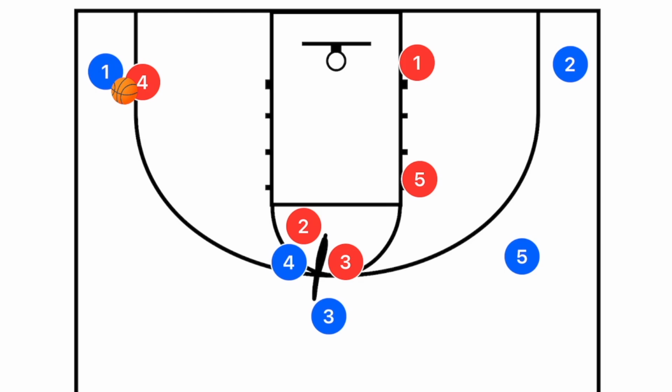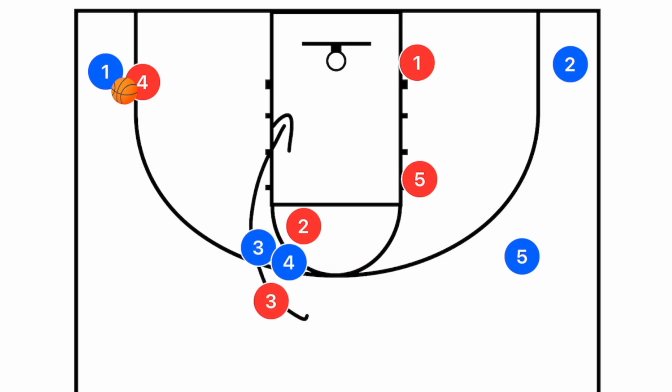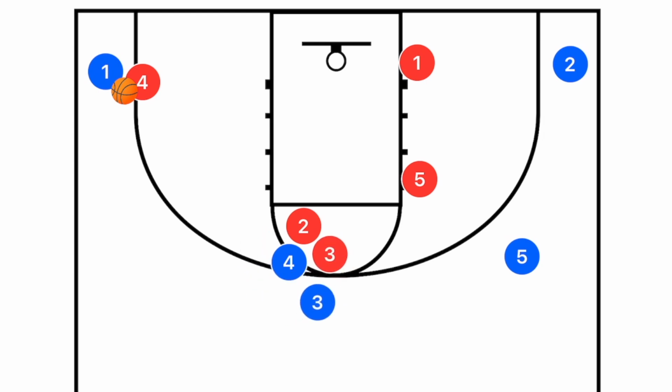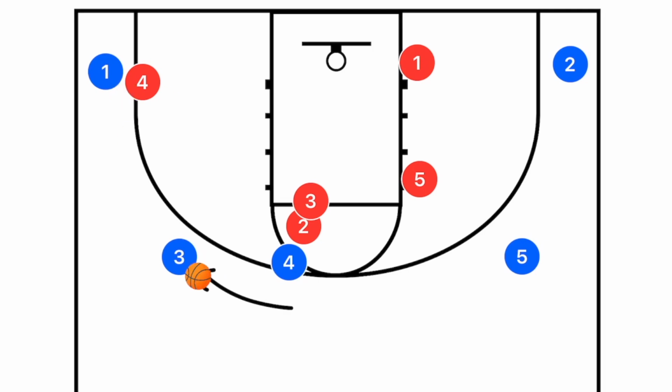However, if that's not the case and he doesn't take his man, player 3 will then either attack the basket using the screen or pop for the 3, depending on what his defender does. So if player 3 cuts to the rim, most likely, player 3 will be the one who goes over top of the screen. You have to read what your defender is doing. If your man is trying to follow you over the screen, you need to cut in, because now he's going to be stuck behind you. This can be an easy pass to player 3 for the layup. Now, if his man goes underneath the screen and cheats, he should be popping for that 3-point shot.